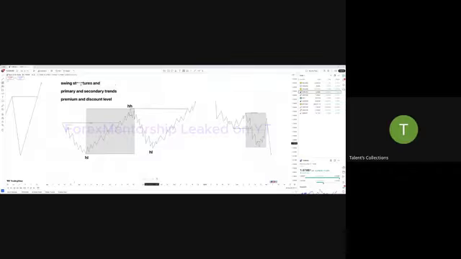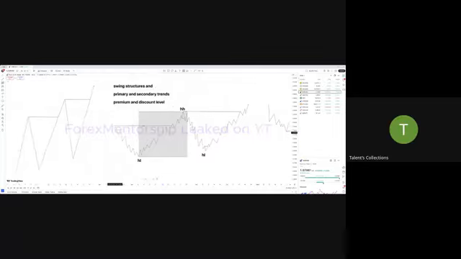We can now wait for another change of character. This change of character is now telling us that price wants to reverse from this downtrend to an uptrend. And the uptrend is going to be targeting above the previous high. Why is it targeting above the previous high? Because automatically we have been in an uptrend all along, where the highs are the targets.